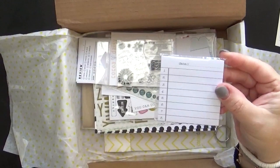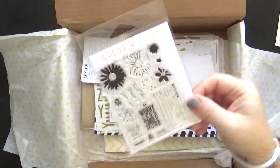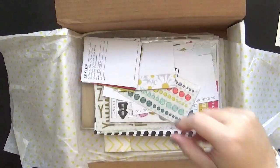Sticky notes, talk about amazing. This is going to be fabulous for keeping track of things. Really versatile. A super cute stamp set. I'm really loving this Worry Less, Smile More.